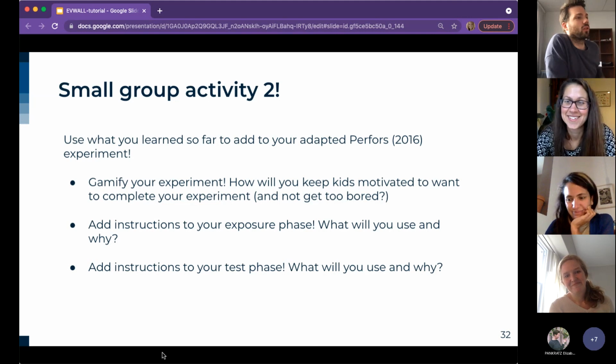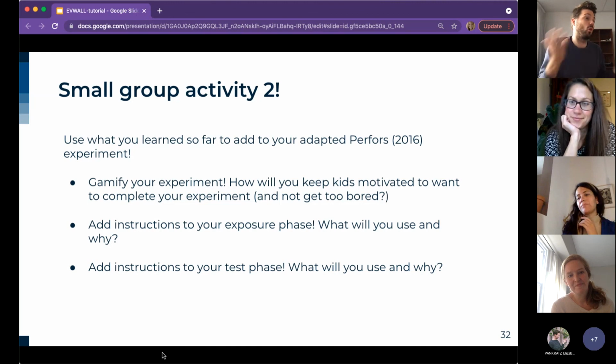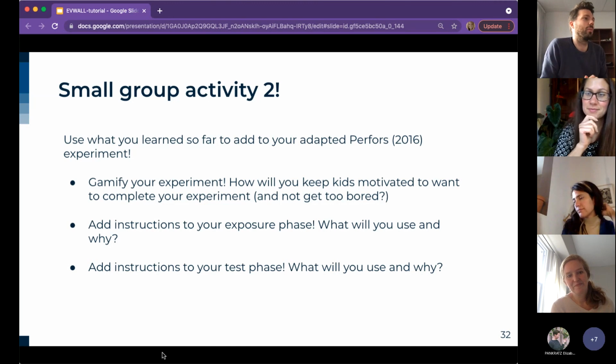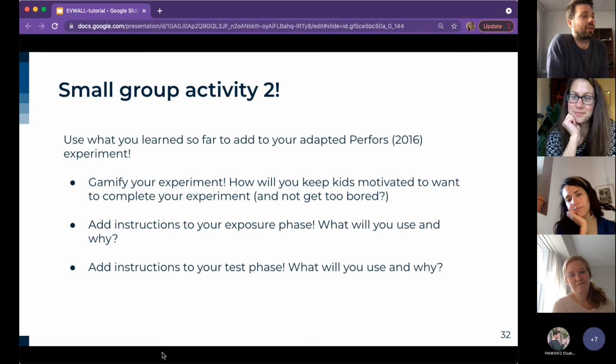Yeah, so one of the ways, depending on what kind of measure you have, ours is a production task, and so the whole session is recorded, and we have to listen to everything that's happening.